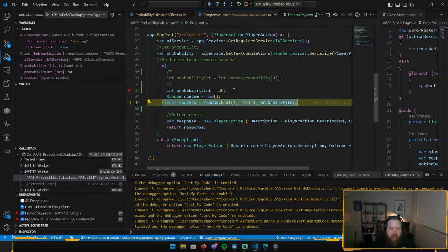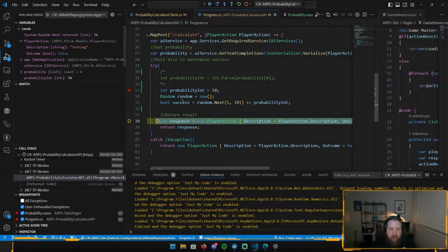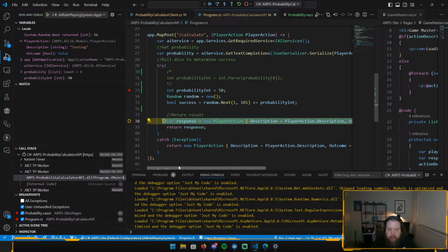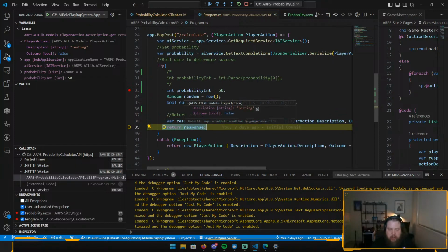So now we're in the API, we can see the pass through player action says testing. That's fine. And the probability int, and we were unsuccessful. That's fine. So outcome will be false. Description should be testing. And we should be returning this object.